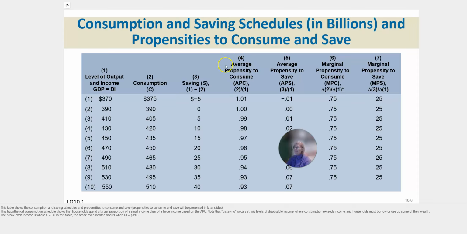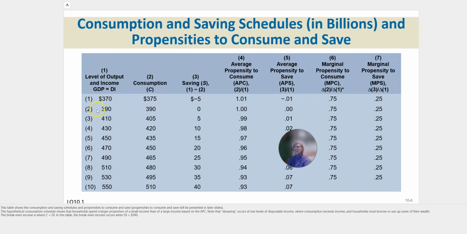So what is our average propensity, or tendency, to consume? Well, you take the amount we consume and divide it by our income, and you find out we spent over the whole: 1.01. Our propensity to save, that's the savings divided by the income, was negative. And of course, the two of these have to equal 1. So if this is 1 plus 0.01, this has to be minus 0.01. Leave marginal for a minute.